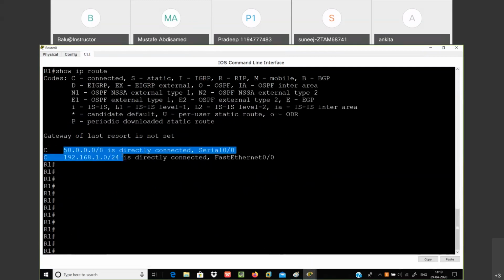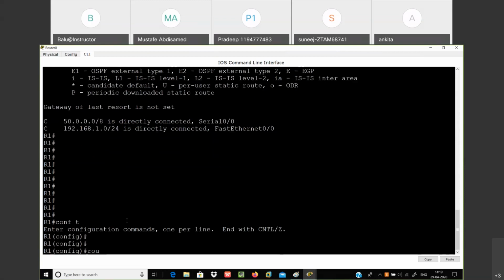Two directly connected networks. RIP configuration. Okay, I'll do the RIP configuration.